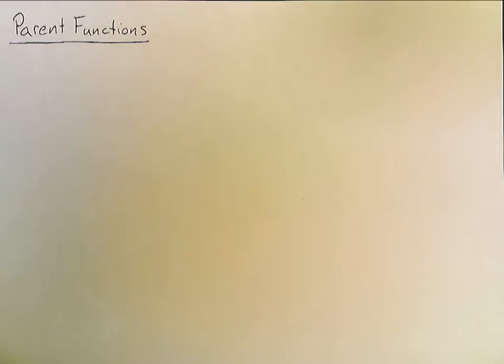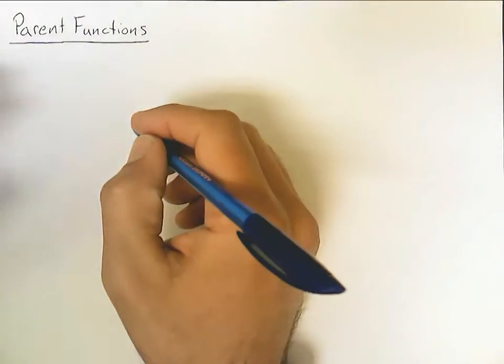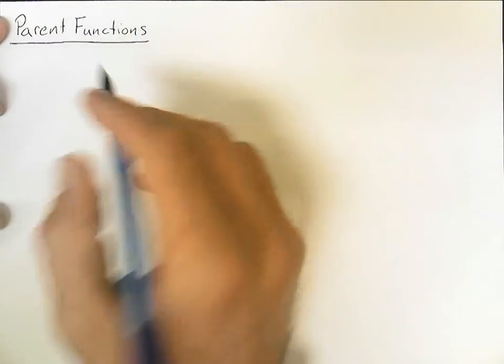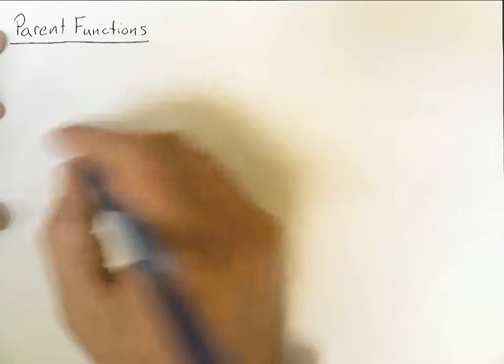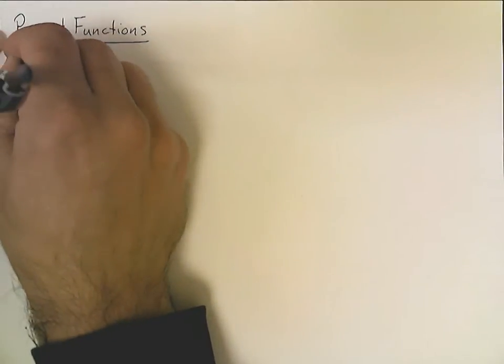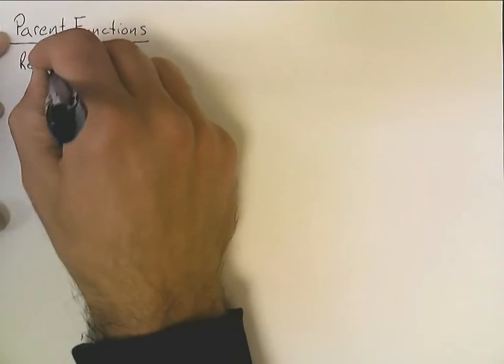Today we're going to talk a little bit about the parent functions, and specifically the three types of functions that we're going to be looking at in Algebra 1 this year. But before we get into that, I want to tie this back into what we've already been doing for a while now. First, we just want to recall what we did with arithmetic sequences.